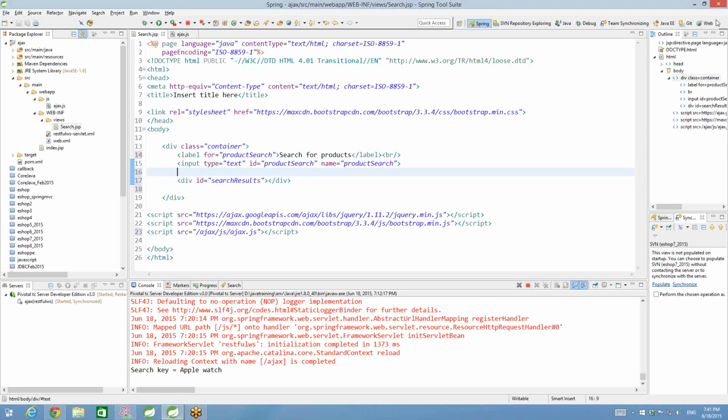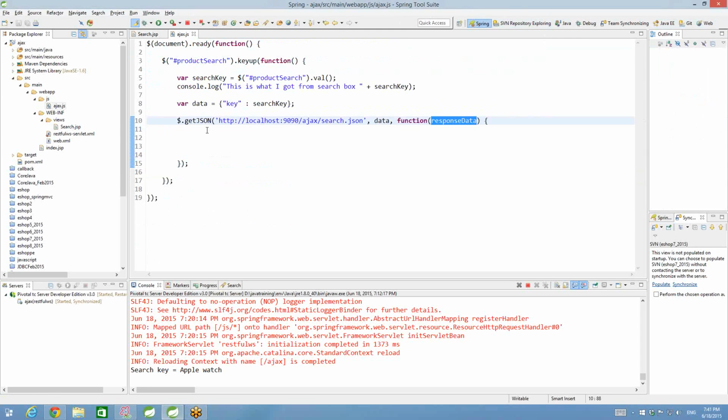Wonderful. Now what I'm going to do is construct dynamic HTML here. Once I get the response back, I'll create searchResultsHTML and start with an empty string, because I'm going to build it from this response data.